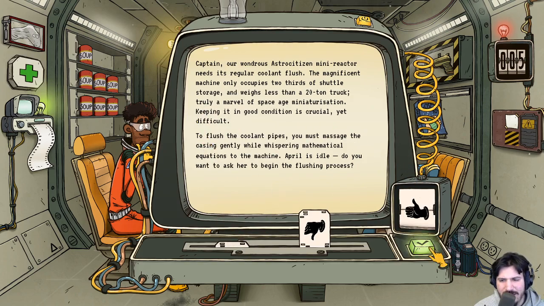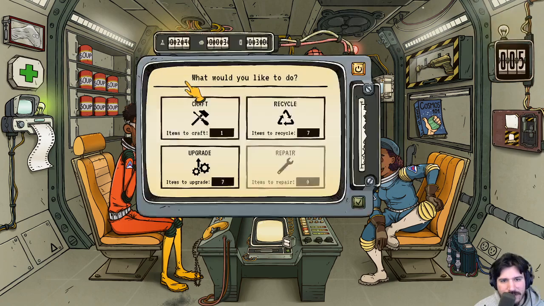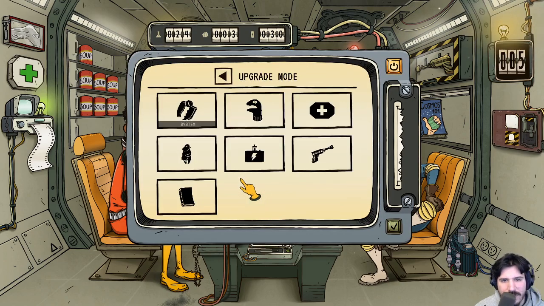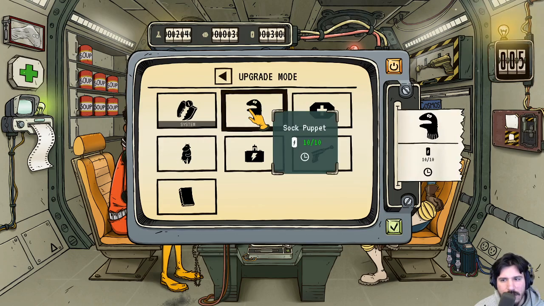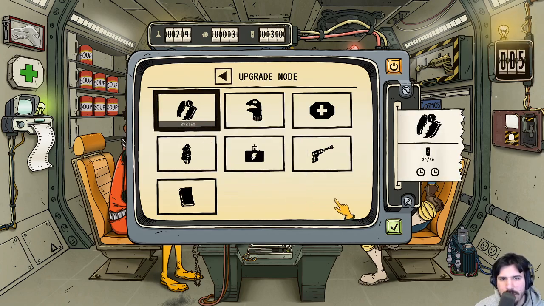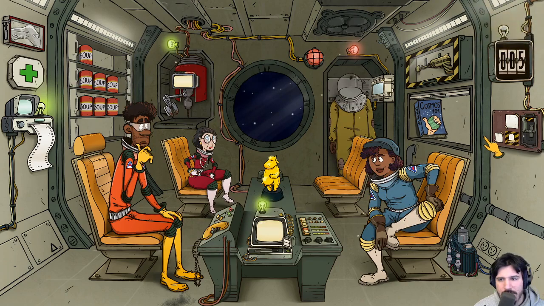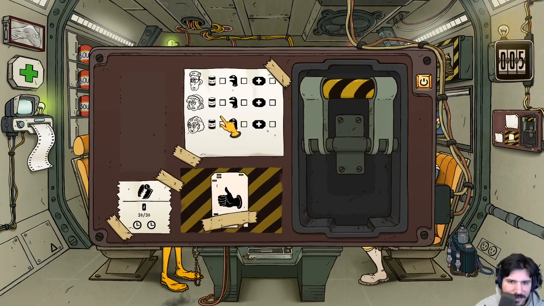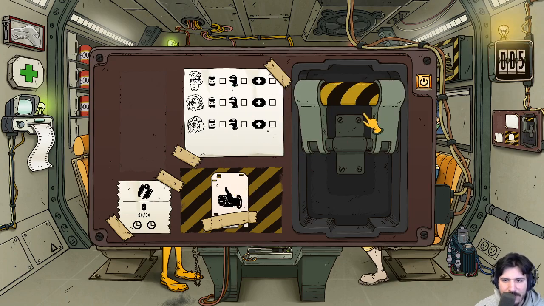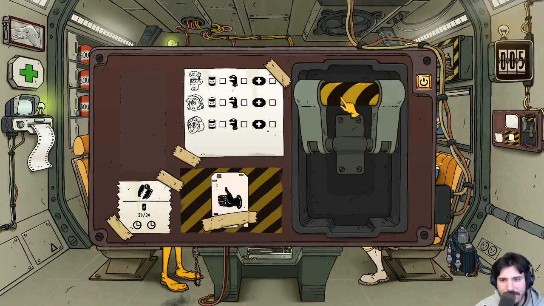April is the old woman? No, April is her. She doesn't have the best intelligence of the group. So is the sock puppet a one-time use? What happens if I upgrade the crafting module? I have no idea. It's going to use all our power, though. So, like, I don't even know. Do I want to spend the ration yet, or let them be hungry for a little while? Is the little hand dude a one-time use?